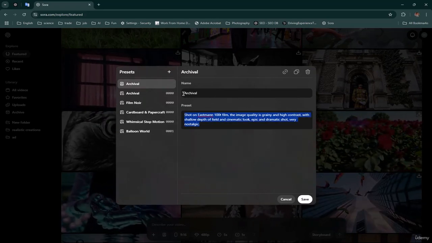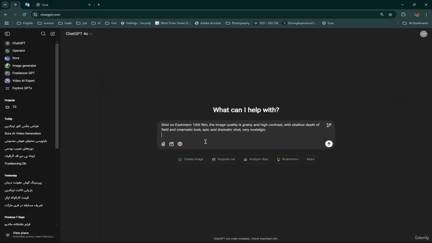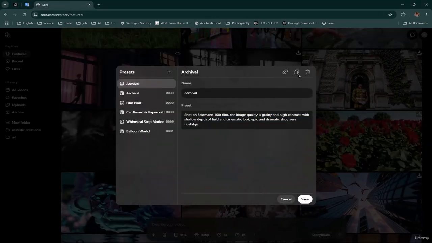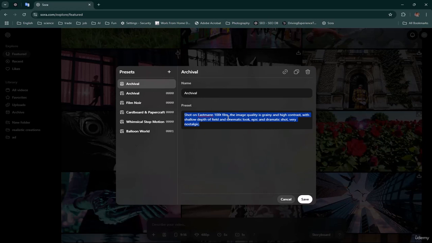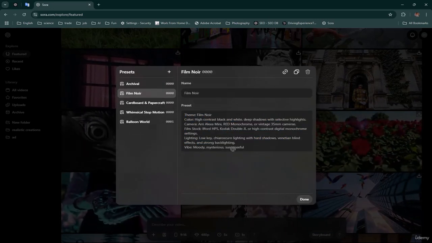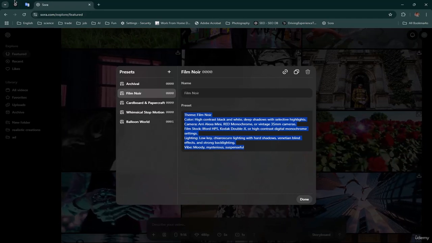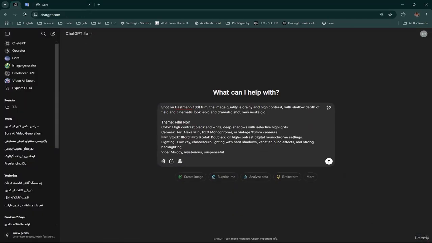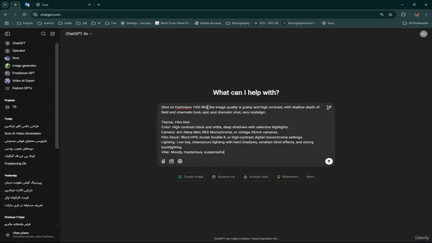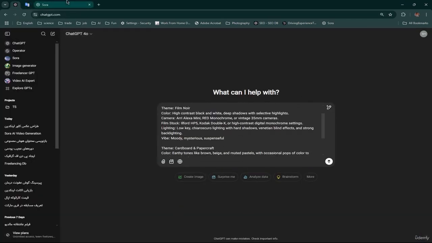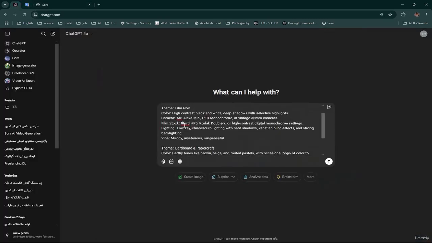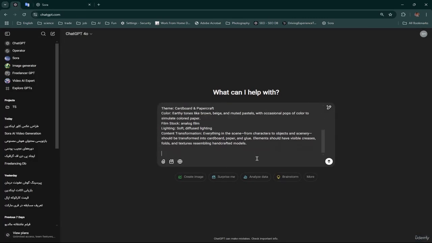Copy. Let me just copy real quick. Oh, it doesn't copy, it duplicates. Let's copy this one too, and this one. Now, this is how we designed a preset. So, based on this, design presets for us. That's what we tell the AI.